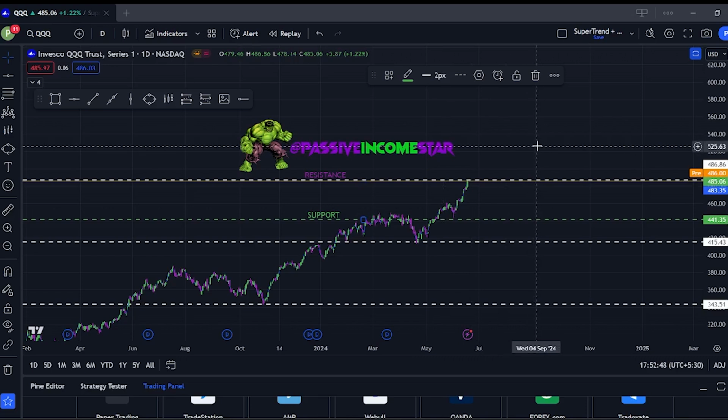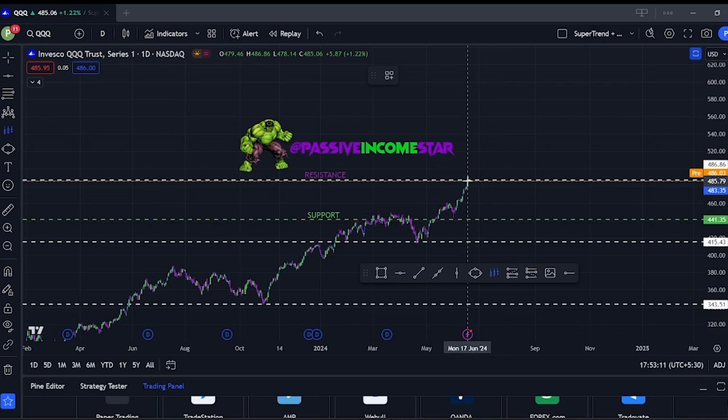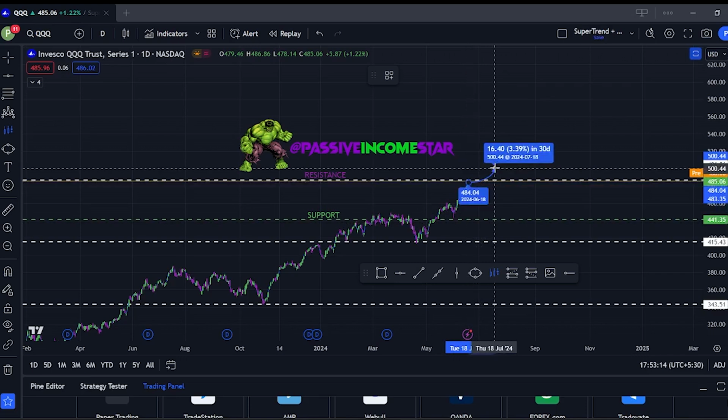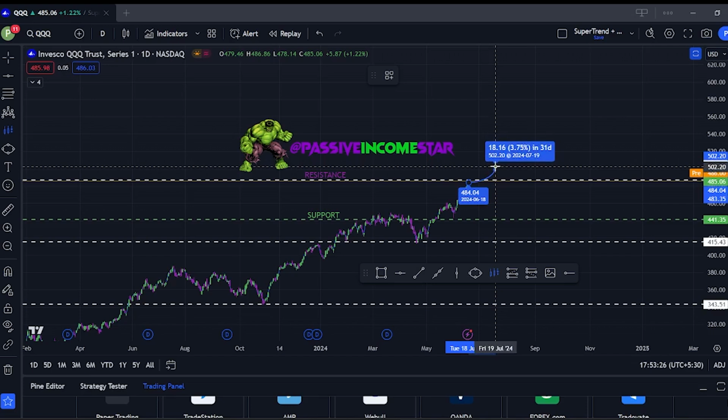So now we're going to take a look at using the forecast tool, and we're going to try to see if we could get an idea of where this stock is potentially going to go. So the forecast tool is here. As you guys know, it's one of my favorites. So I'll click on this, and this is the forecast tool. We click, and we want to go up to this high point, and drag it. And now I'm looking for a psychological level, and psychological levels are usually round numbers. So if it's at 486, let's see if we could bring this down. I want to get to like 500.